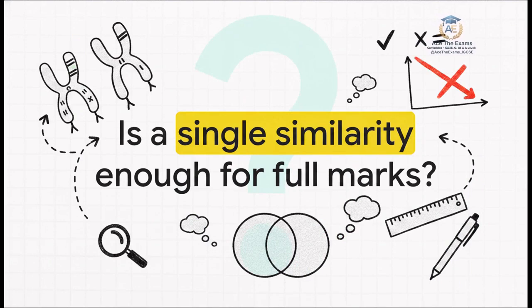This is the exact cold open mistake where ordinary, everyday revision totally fails you. Imagine you're looking at an exam question about homologous chromosomes. You spot a shared trait, you write it down, and you move on feeling pretty good, right? Well, just like that, your grade boundary drops. Why? Because you miss the critical differences and the explicit comparative connectives that the examiner strictly demands. Finding just a single similarity? Yeah, that's literally never enough.